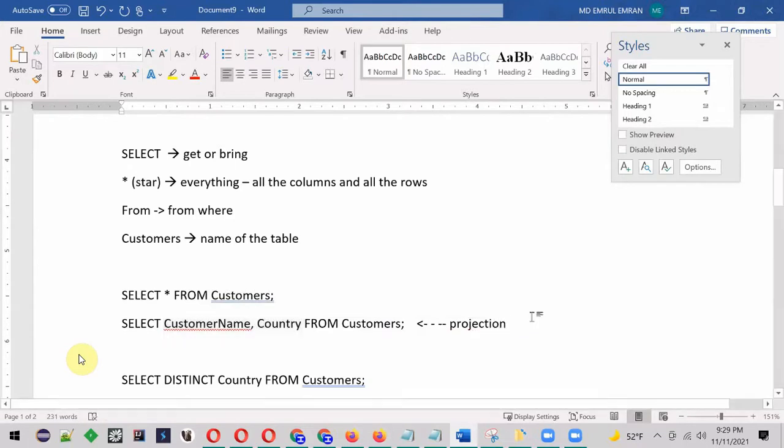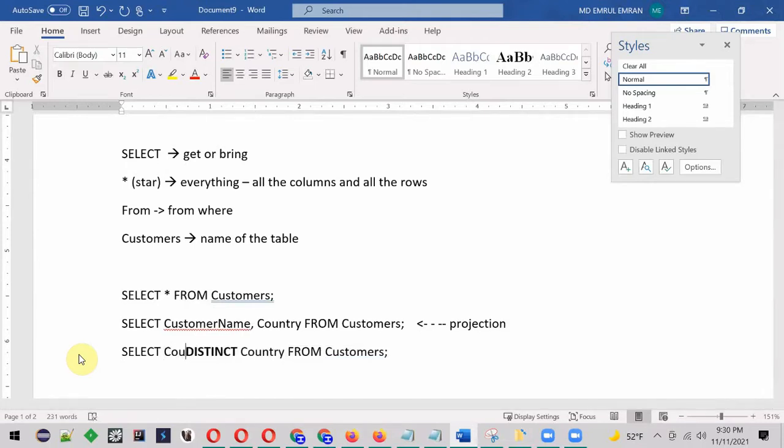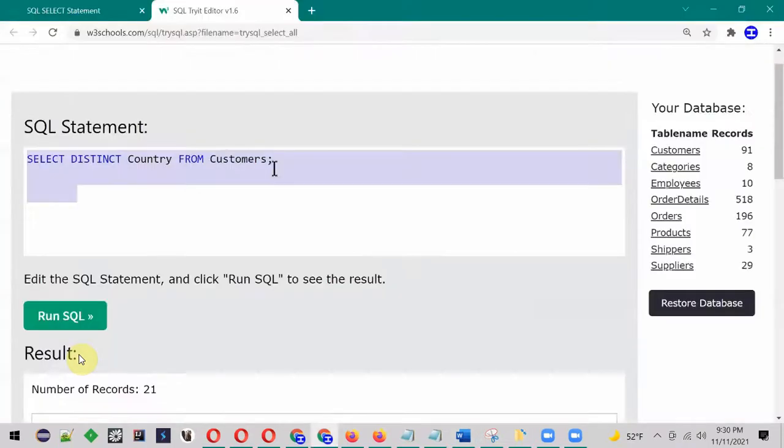Here the DISTINCT keyword is used to get the unique countries. And if you want to see other things like customer name, customer name will come along with distinct countries. We can try it like this, not a problem.